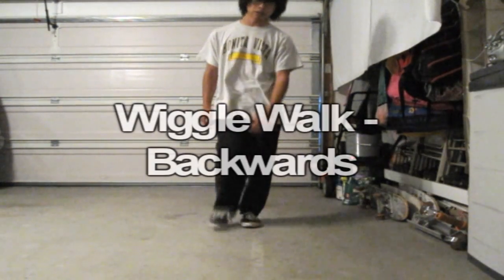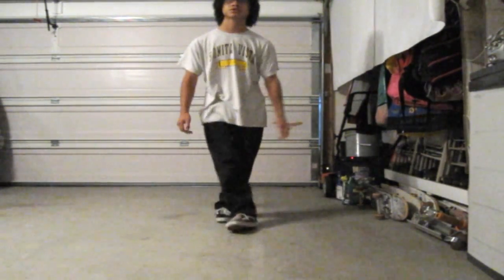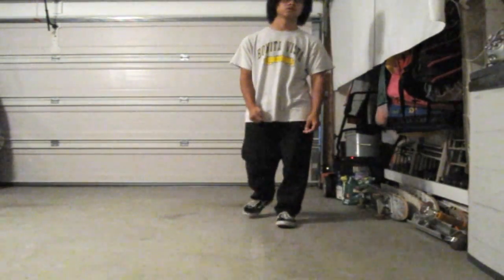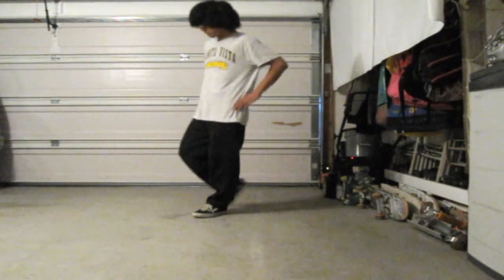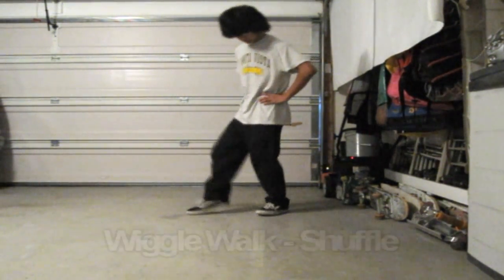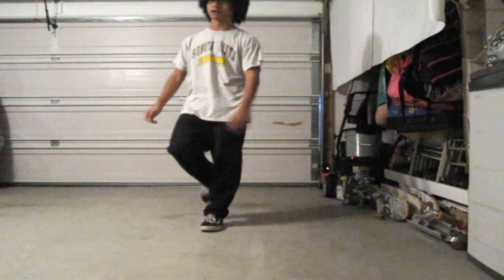Going backwards is the same thing, except using your front foot, just going backwards. Don't recommend learning backwards. Just learn forward first. Then after about a week, when you've got forward wiggle walk down well, we'll do backwards wiggle walk. There's other types of wiggle walks, like I still don't know how to do this. It's like a shuffle wiggle walk. The shuffle, let's go. Still working on that, it's pretty hard.